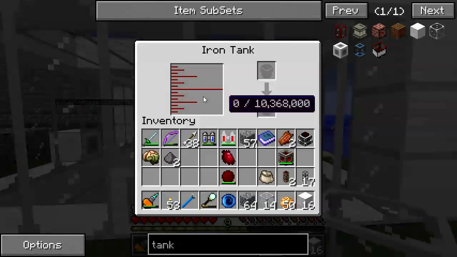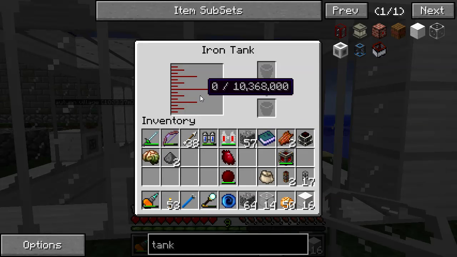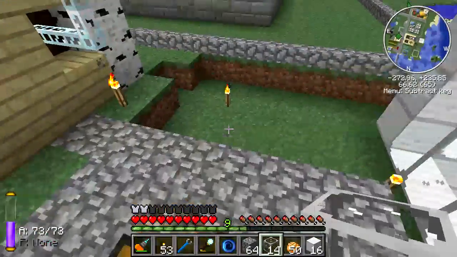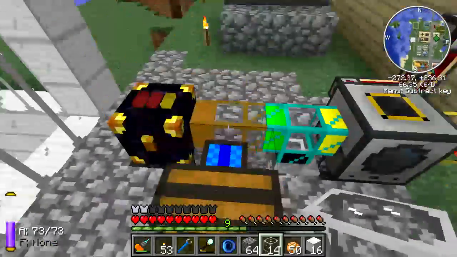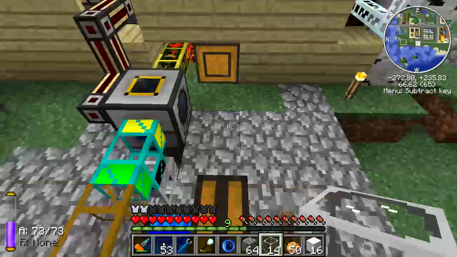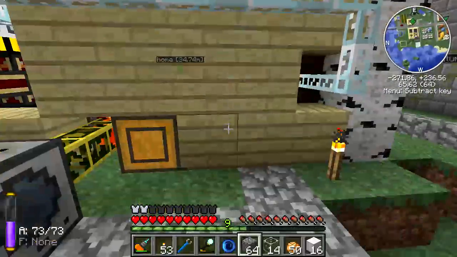Right-click on it. Capacity 10,368 buckets. That sucker is going to hold all of the lava. Oh boy, love this.